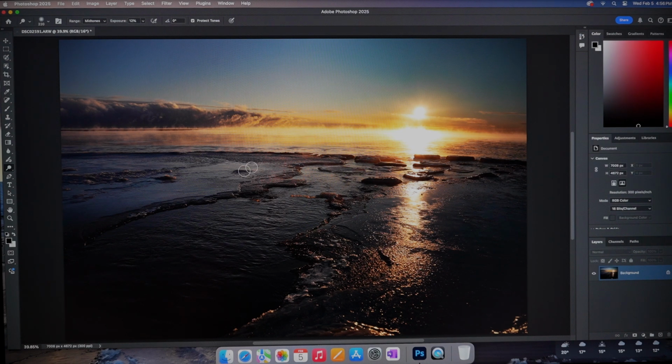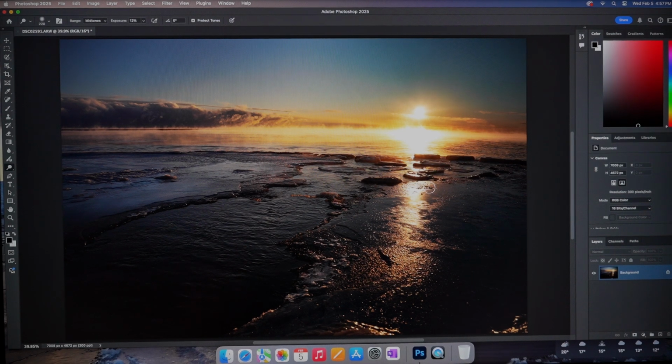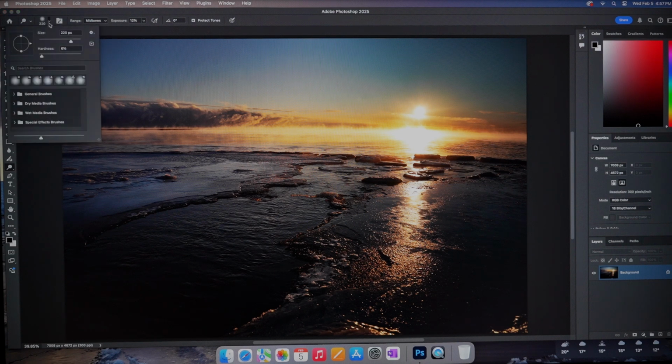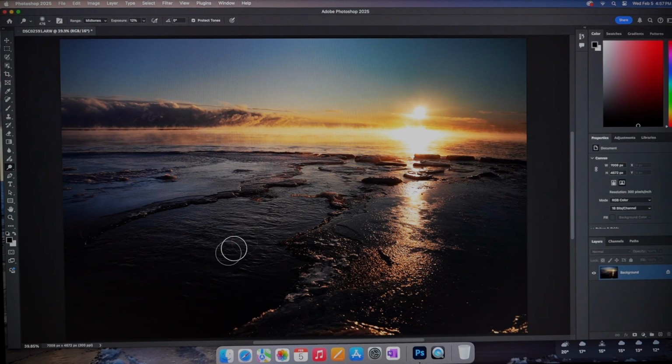It's gonna brighten up them whites, or down here, you can brighten up some of this ice a little bit. Any of these little spots. You can zoom in and make any little spot brighter or darker. So I'm gonna go a little bit bigger here. I'm gonna brighten up just some of this water in the foreground. Such a subtle change too, and you can change the hardness and exposure of it.